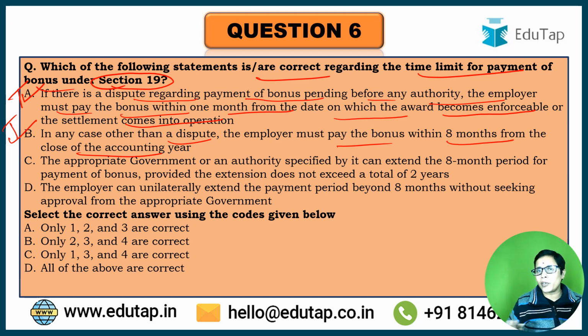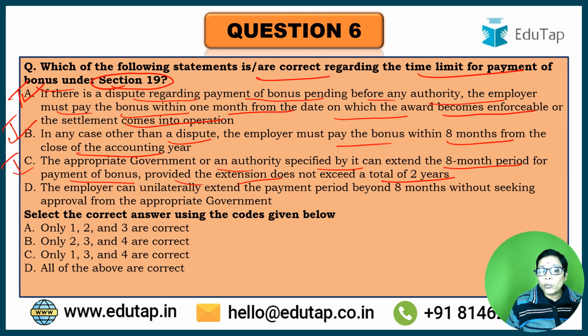If there is no dispute or anything like that, then the appropriate government or an authority specified by it can extend the 8-month period for the payment of bonus, provided the extension does not exceed a total of 2 years. Yes, this is also true. If there are some circumstances, definitely they can, but not more than 2 years. So this is also very much true.